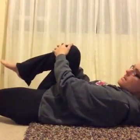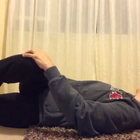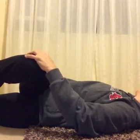So this one is down on the floor. You're gonna lay down on the floor. You're gonna bring your knee in. You're going to bring this knee over. You want your left arm out to the side. You're going to bring your knee over and look out to your left hand. Just look out towards those fingers out on your left hand. So again, just the 3 to 5 breaths for that stretch.